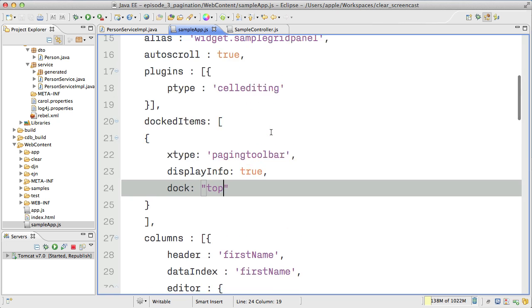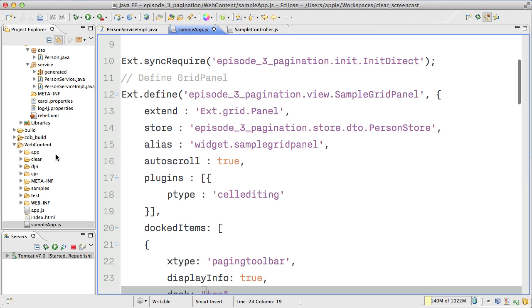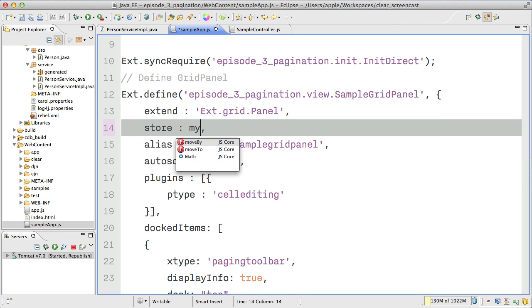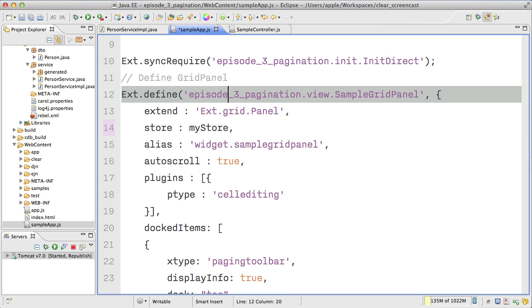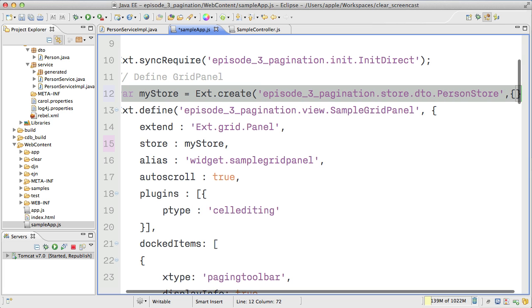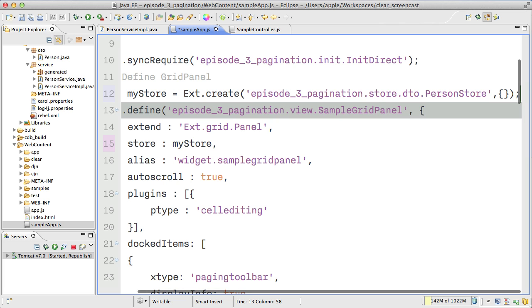So let's fix it. Let me externalize this and call it my store. I'll create a separate variable for this store, with an empty config object.